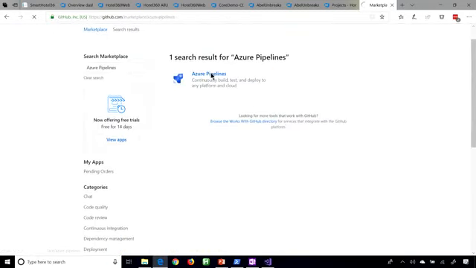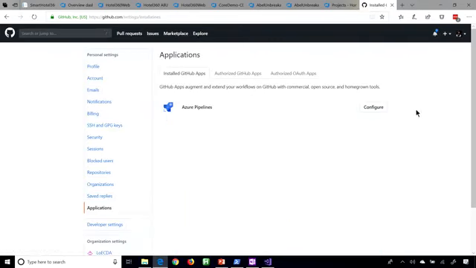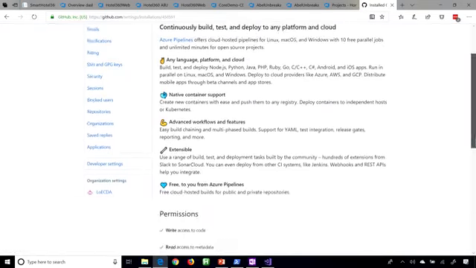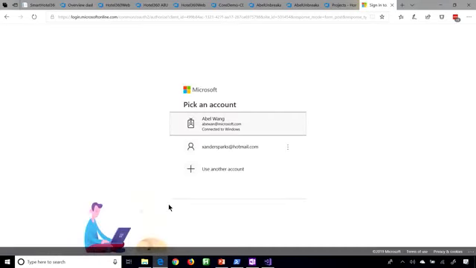But we'll go ahead and configure it really quickly, or at least I'll show you how it's configured. You just come in here to configure it, and from this UI, it's going to ask you which repo you want to create your build. So we'll select my current repo, which is my Tailwind front end, and click on Save. Now it's going to take me into Azure DevOps.